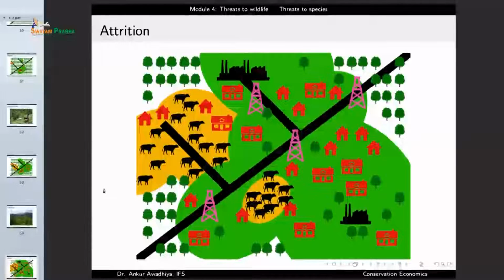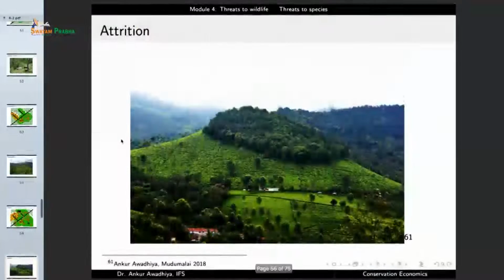Now, after fragmentation, we'll have the process of attrition. In the process of attrition, these settlements grow to such a large extent that these pockets have now become very small areas. During this process of attrition, we will also start seeing electricity coming into this area, or small industries, or certain facilities such as schools and hospitals being built, because now these settlements are so large that the government is bound to provide them with certain facilities. And so with this process of attrition, we have very small parcels that are left.